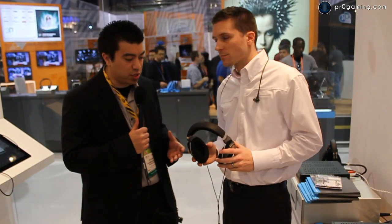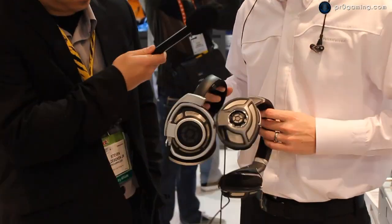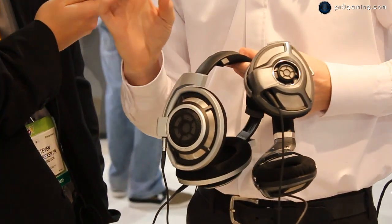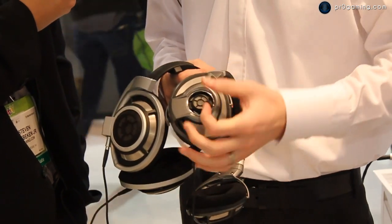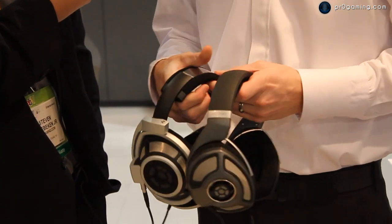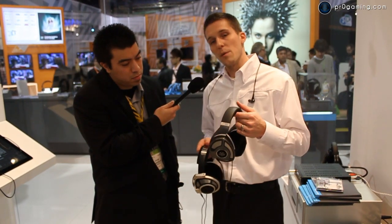Fantastic. Now what are the major differences between the HD 700s and the HD 800s? As you'll notice, they have a somewhat similar design — they borrow a little bit from each other. The 800 has a different transducer inside: a 56mm, which is a very large transducer with a ring cut out in the middle to add rigidity. The 700 has a 40mm transducer, but it does have that vented magnet system. They both have a vibration damping headphone frame, so in terms of sound quality they do have some very similar DNA. The HD 800 is of course the flagship, but the 700 is a bit more accessible.